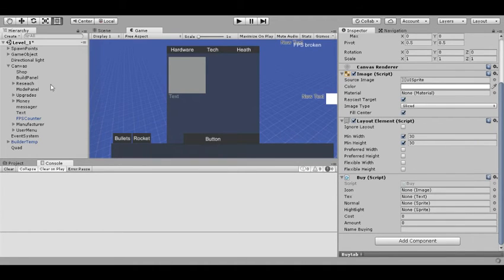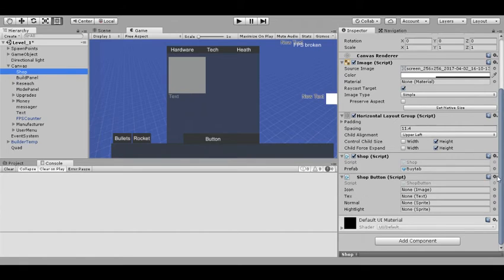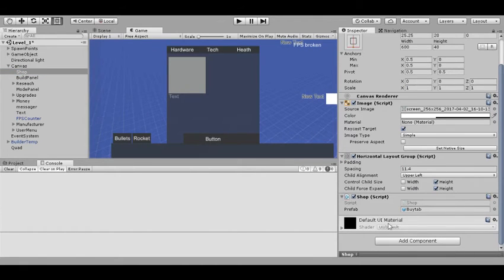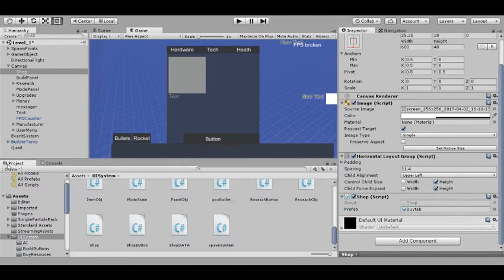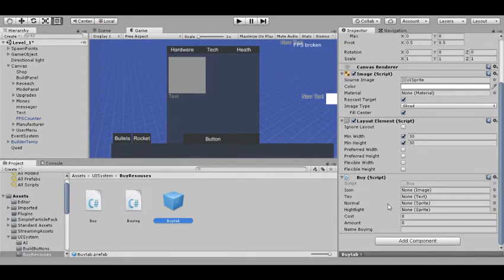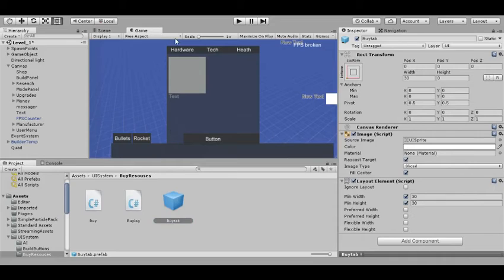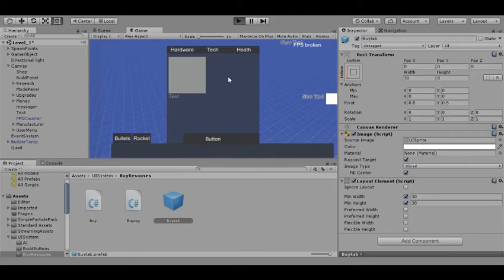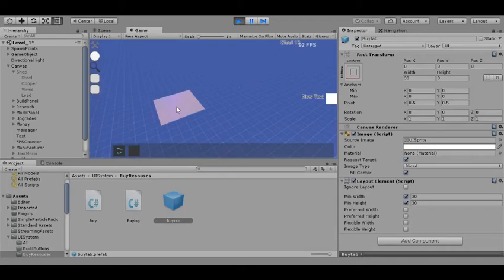So now that I've got this up here, we've got a buy button and everything else. We are going to remove this one just for testing. So we got this right here, buying prefab. We don't actually have to have this here, but it's nice. So we're going to remove it and see what happens. We remove it. Boom. We get no errors whatsoever.